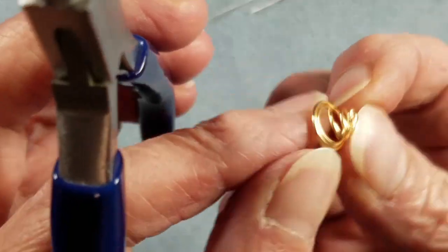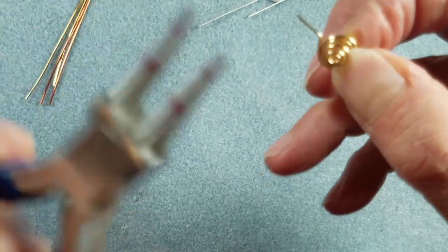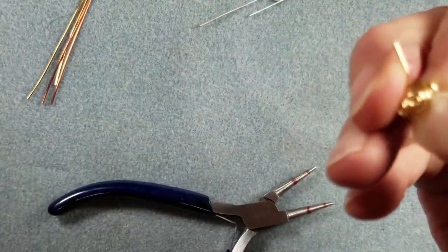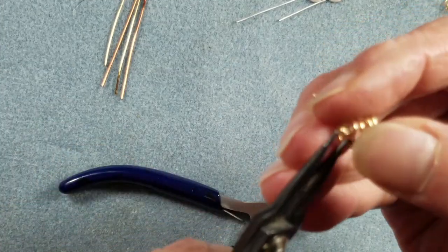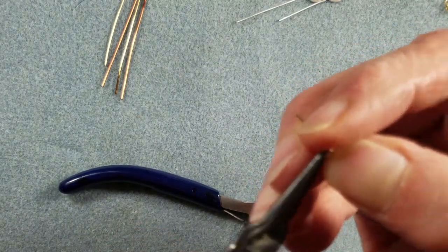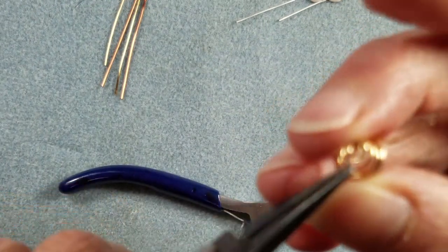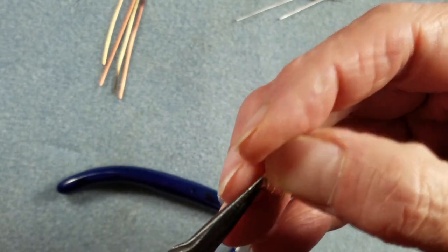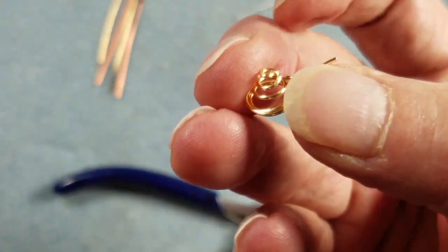And I'm having a little trouble up here at the top. So another trick is to basically pull it up. It's going to be a little bit tricky because I don't have any, well, I can use these pliers. You can get inside here, and push and pull that little bit right up, just like this, with these really super fine tip pliers. And you can't even hardly use any pressure. You just want to be as gentle as you can possibly go, just to barely move it up, like that.